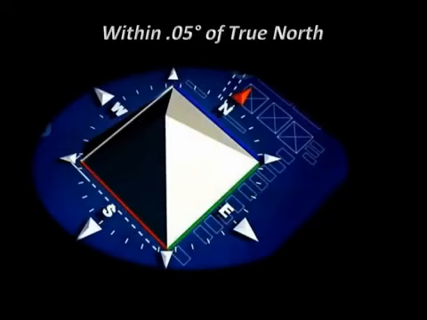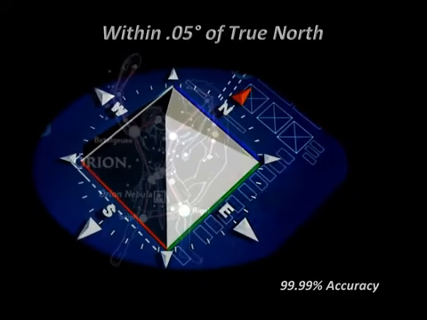Now, there are some amazing things with the pyramid: the accuracy of the layout and some of the measurements. My son was wise enough to say, Dad, when you give the talk, put the precision in there, because that's a common denominator that everyone can understand. It's 99.998% accurate, and we can all understand that versus trying to translate the figures. We're going to go through it rather quickly. The north to south orientation is within 99.99% accuracy. In fact, they said it's one of the most accurately true north buildings on earth, and that's kind of amazing for their day, isn't it?